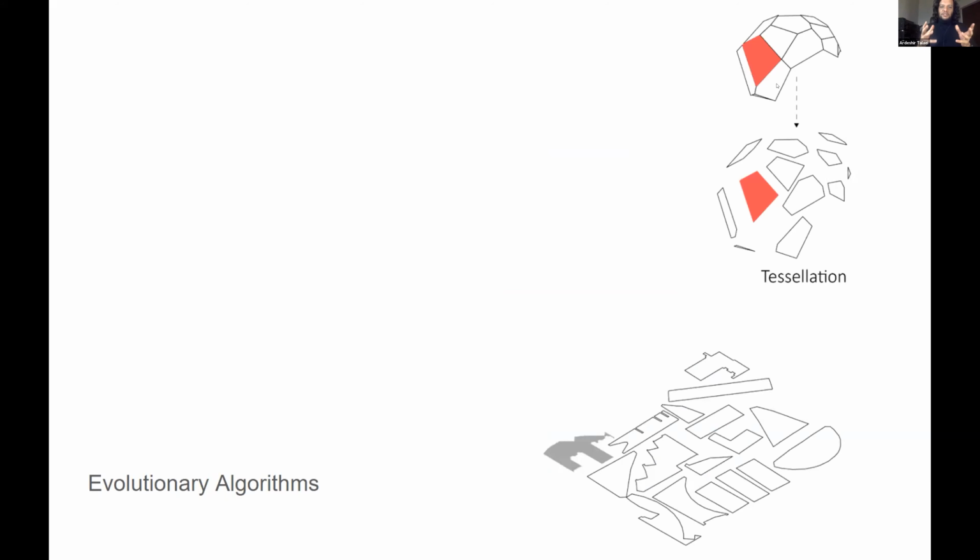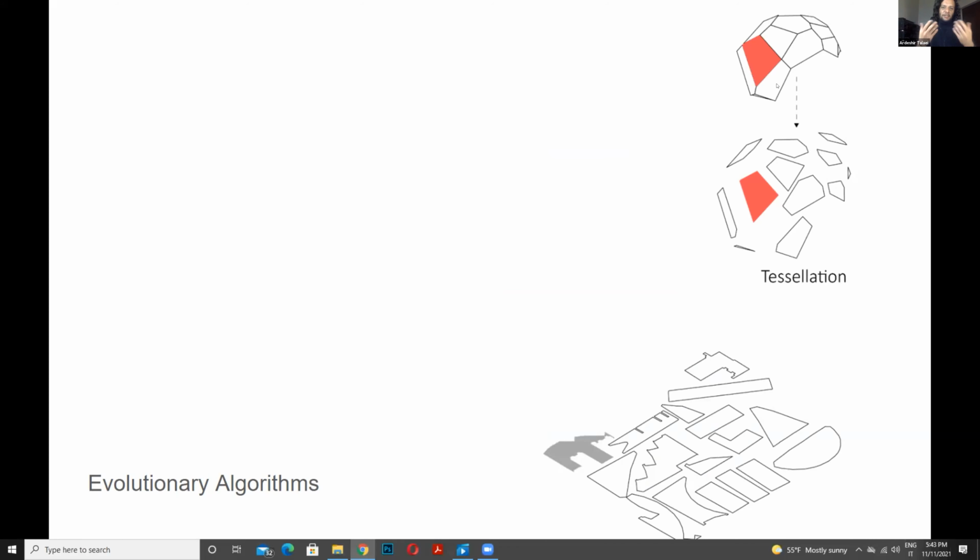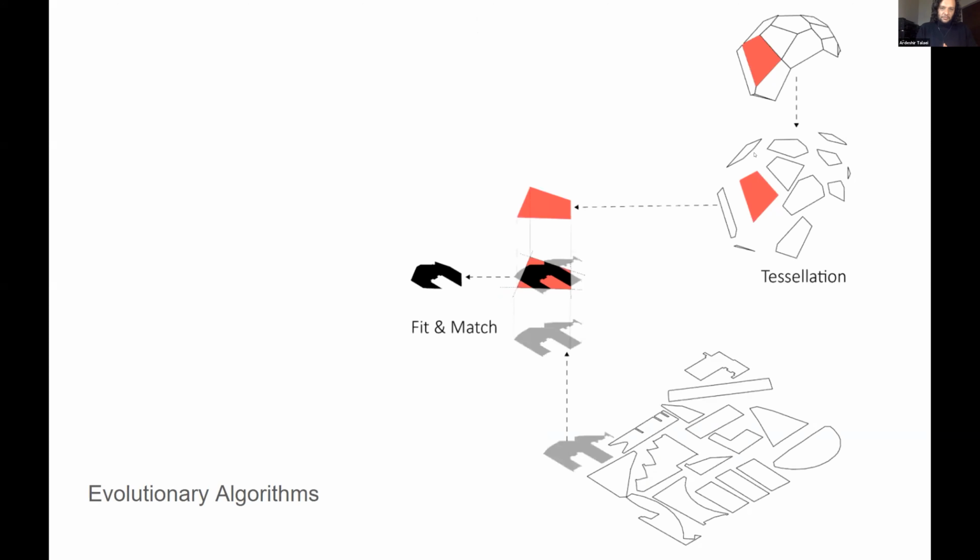By this point, this is where things start to get interesting. We have an automatic algorithm to tessellate the freeform surface into some planar panels. Then we also have another algorithm that we can use to check how well these panels that we have designed fit into the material pieces that we have, which is another challenge. And we have another algorithm to do that automatically.